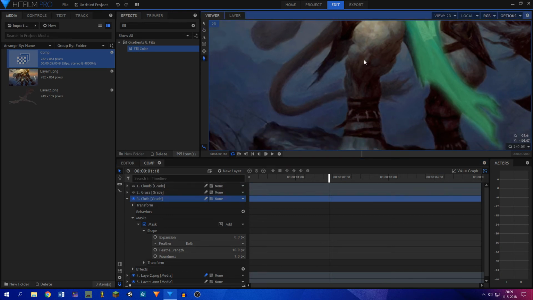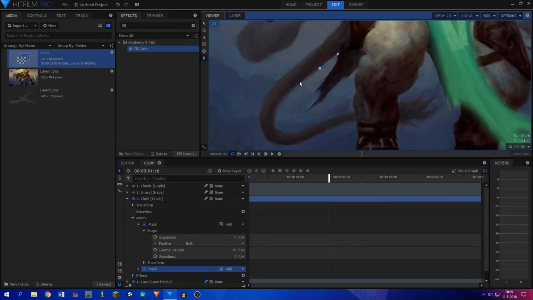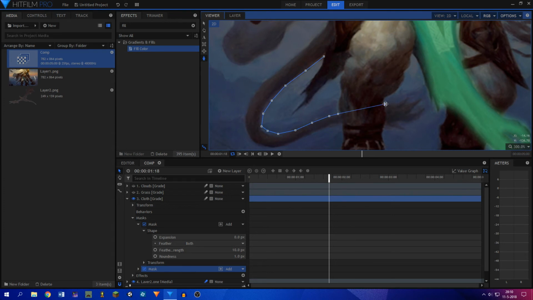Because the cloth layer will be very subtle, maybe I will add the hair to the grass layer, because the cloth layer will be very subtle movement, so I can add the tail to that as well. Then the grass and the hair will be very small but quite fast movement. And then the clouds will be quite big movement.